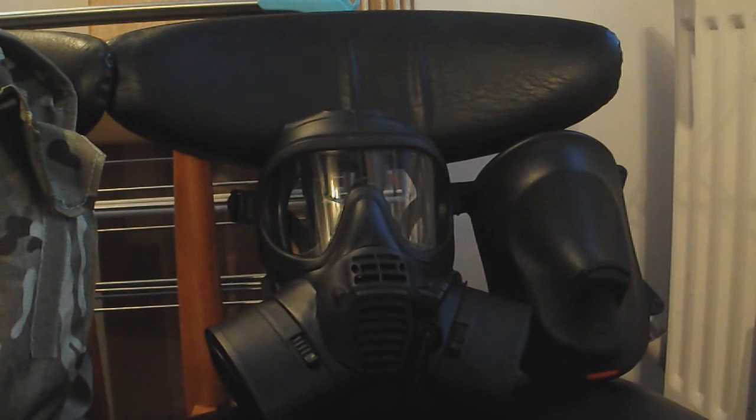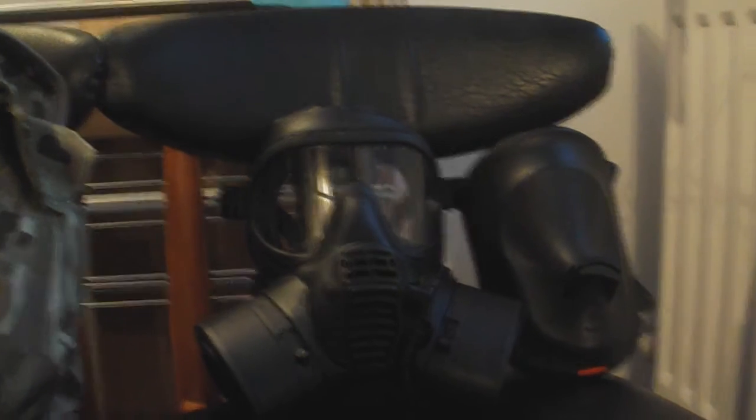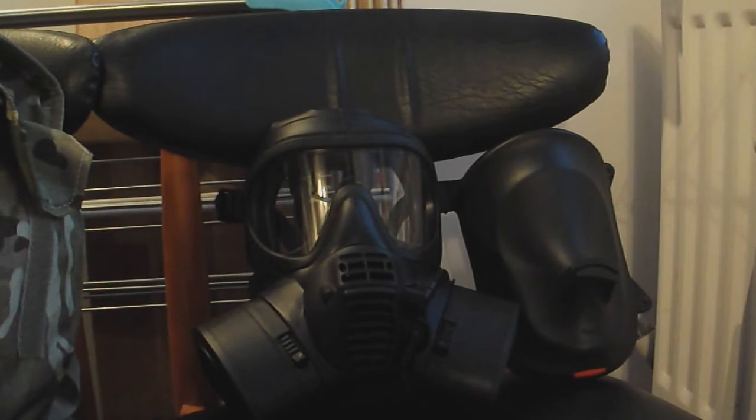This is a review for the Scott GSR, or General Service Respirator, which is replacing the S10 for use by the British Army. It's a very new respirator and I'm very lucky to have been able to get hold of one because they're officially not for civilian sale. So that's the mask itself, the GSR.